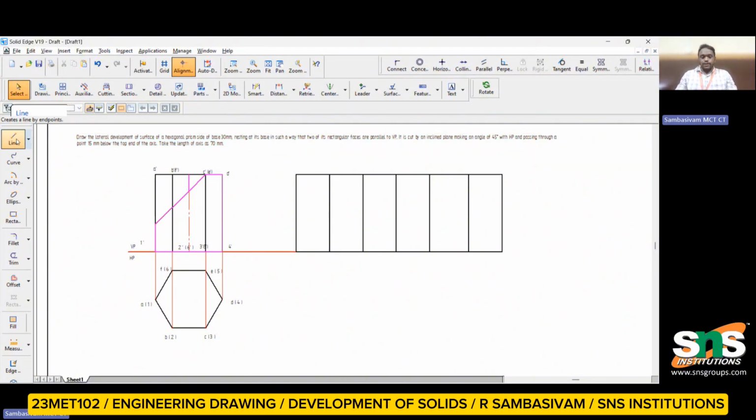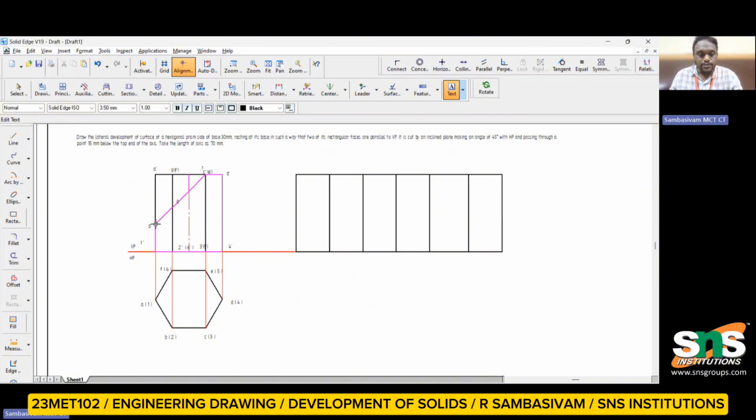Now I like to start from this point. This point always moves toward a thin line, for which I am going to use the red color option. Again I have to draw line by line across the surface, drawing a thin line from surface to surface. Before that, I have to mark the points. This will be your P, this will be your Q, this will be your R. In reverse order, you can name it differently. This will be your R.